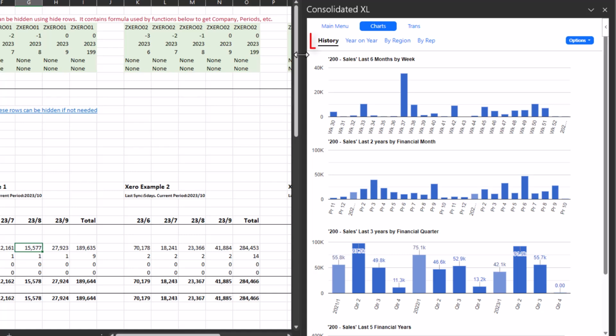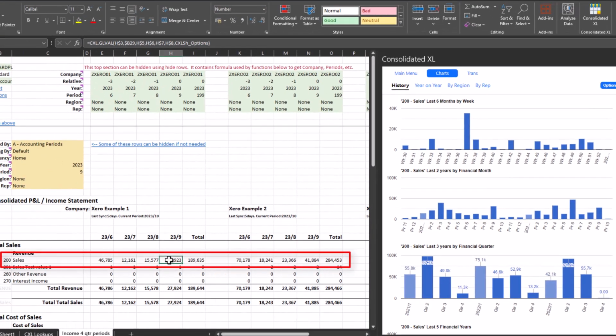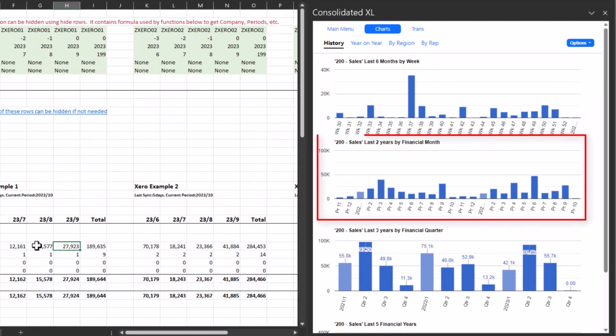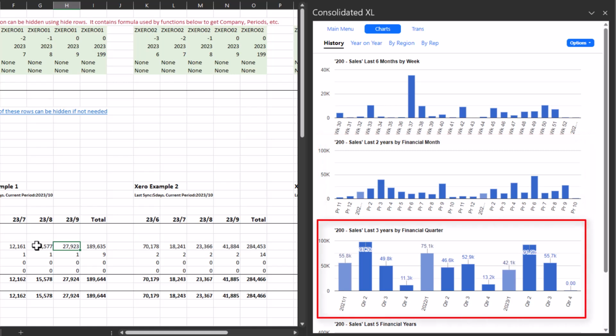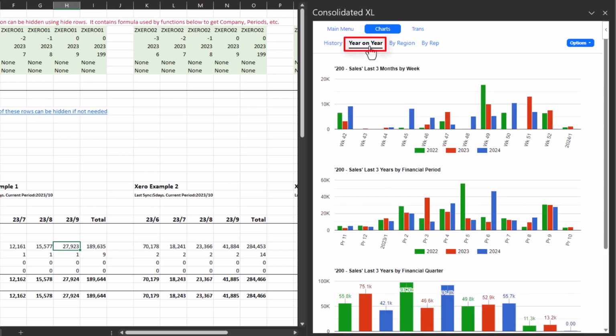Here we can see under the History tab, the last 5 years of data for whatever we currently have selected, applying any selected cost center filters if need be, such as Rep SAM. In the top column chart we can see the last 6 months turnover by weeks. Next we have by month. Then quarters followed by each year. Oh, that gives a great overview of sales or costs if selected, I suppose. Yes, it's great.